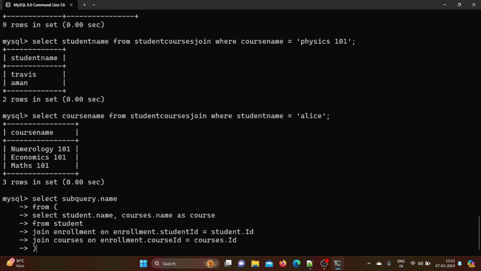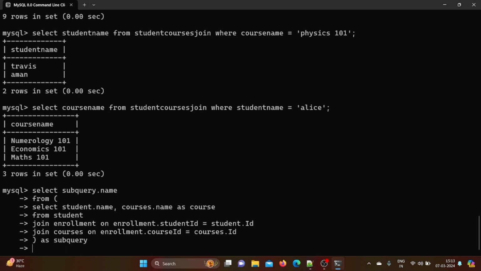After that, we will close the subquery bracket and give an alias of subquery, and then we'll provide a where condition: where subquery dot course equal to physics 101.